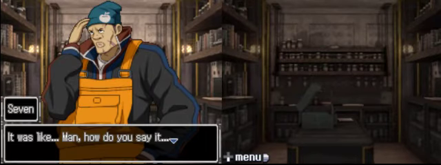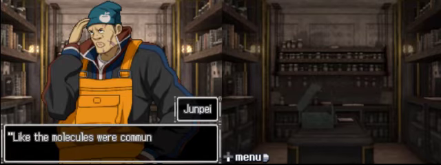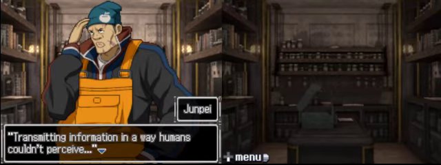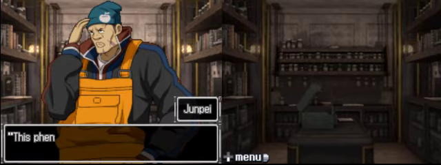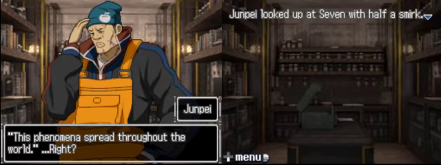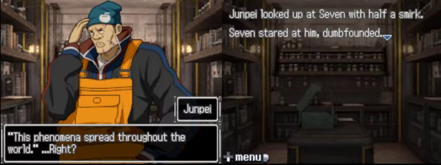It was like, man, how do you say it? Like the molecules were communicating with one another? Transmitting information in a way humans couldn't perceive. This phenomenon spread throughout the world, right? Junpei looked up at Seven with half a smirk. Yeah, it's kind of what we were talking about with Lotus and Santa in Door 4. I think so anyway, yeah.